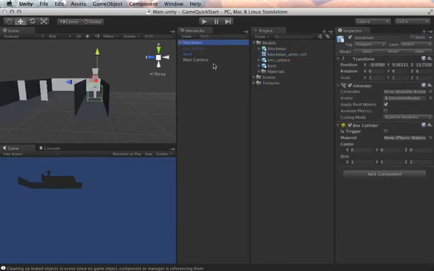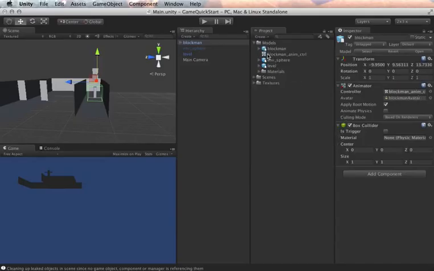Now, in the hierarchy, you can see that there is a field missing for the controller in the animator. Because we brought in the rig, because we have the rig set to currently generic, or if it was humanoid, it will be the same, we can apply the animator controller onto this reference field.